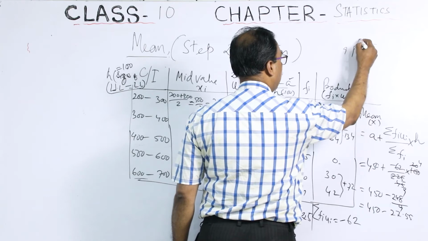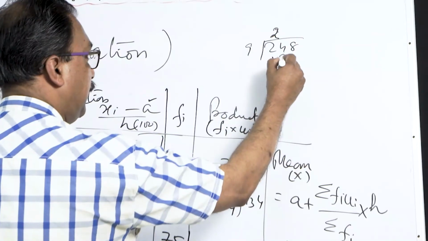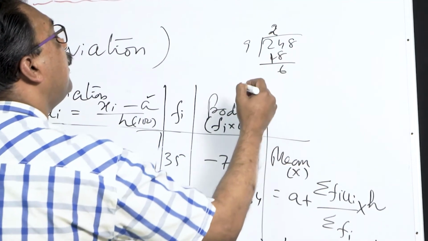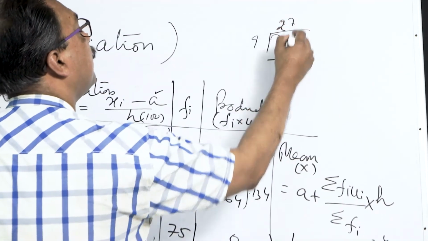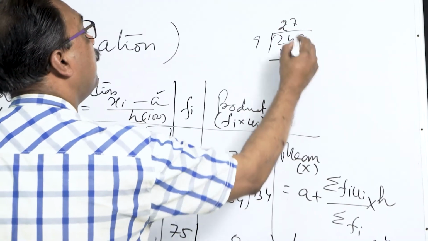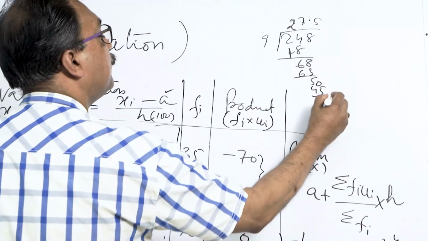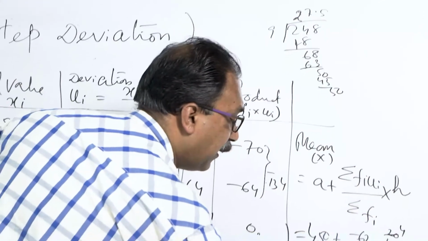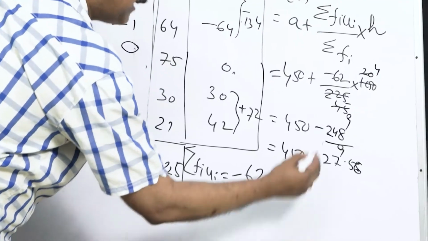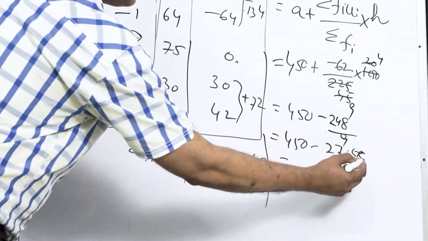So, 9 2s are 18. 6 is the remainder. Then 8. 9 7s are 63. 5 remainder, 0. 9 5s are 45. Again 5 0. Keep on, 5, 5, 5. You can write here 5.6 approximately. Now subtract it. How much will the subtraction come to?